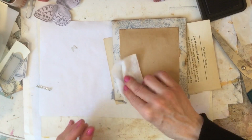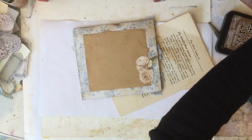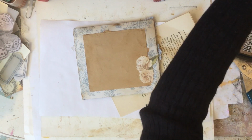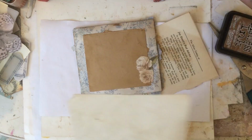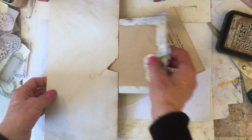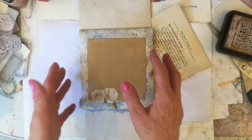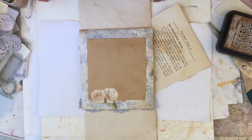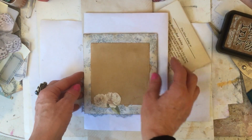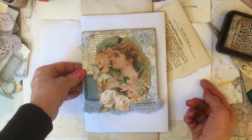Okay, right, I don't have a journal on the go to be able to show you how it would look, but let me just pull in something that possibly resembles a journaling page a little bit. Obviously this is small, it's too small to be a journaling page, but just to give you a rough idea that this is how this would be paper clipped on a page. Let me pull this in instead. Hold on. So this is how this would be, and obviously it would just be paper clipped on like that, and then could be moved around in your journal.